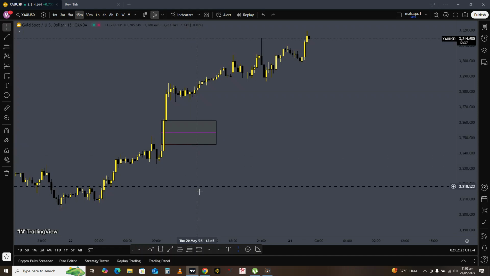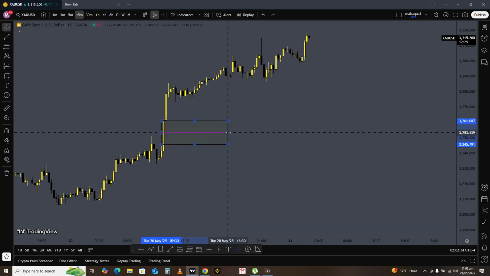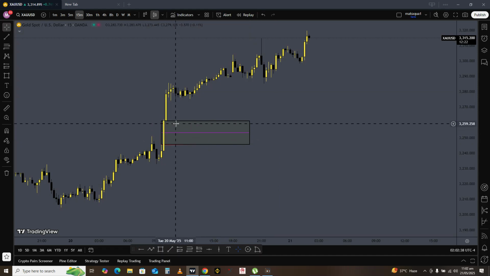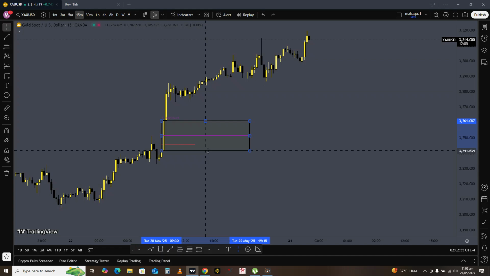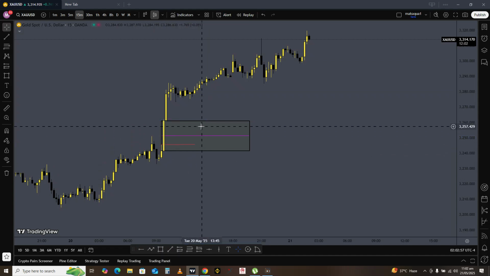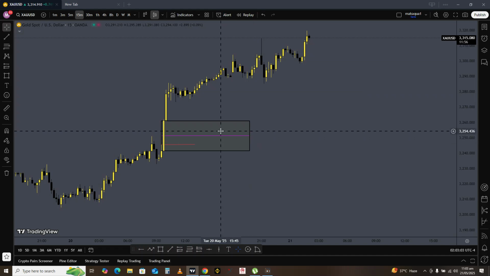But I'm going to introduce a new category of fair value gap, which is called the institutional fair value gap. Now, the institutional fair value gap is a bit larger, not complicated, but slightly different from the general fair value gap. The general fair value gap uses the high of the first candle and the low of the third candle. The low of the third candle remains the same, but this high, we do not mark from the high, we mark from the beginning of the second candle. So now this is your institutional fair value gap.